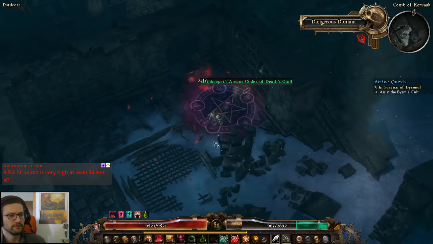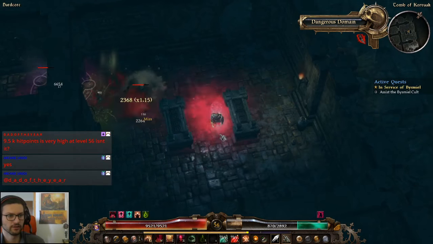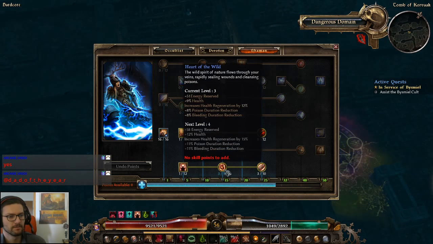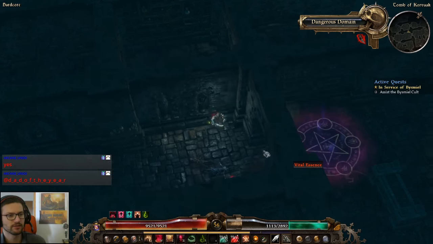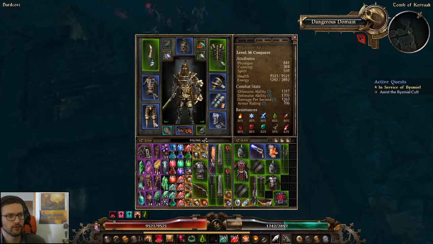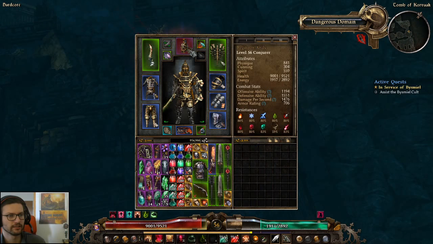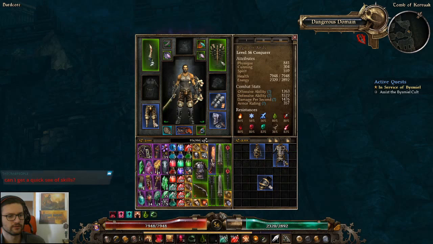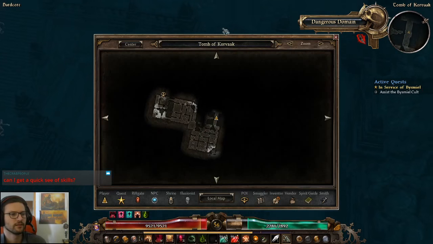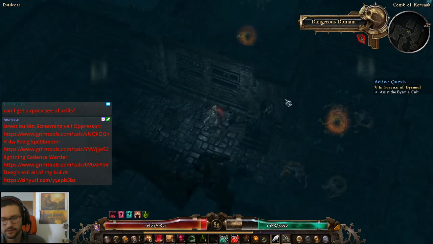9.5k hit points is very high, level 56. Kinda, yeah. It's definitely not low. But I mean, I'm a Shaman, right? And I have Heart of the Wild, so this gives me lots of HP already, just for 1 point. And also, the Praetorian 3-piece set gives me pretty decent HP. If I were to take this off, you can see that every single piece here gives me some HP, right? Yeah, it's like 8k without it, right? So the set alone gives me like 1.5k. Quick look at the skills.